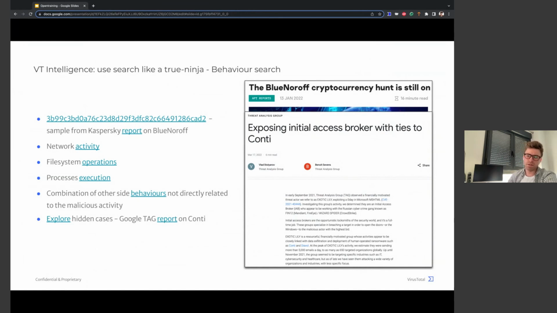Tech guys reached out to me and asked if we can search for a specific user agent string in VirusTotal, and I thought that we cannot because we don't have a special keyword for this. So I started to dig into this. Maybe we should make a new one, and it turned out that we can actually leverage the behavior network modifier to look for the user agent string inside all of the network logs.